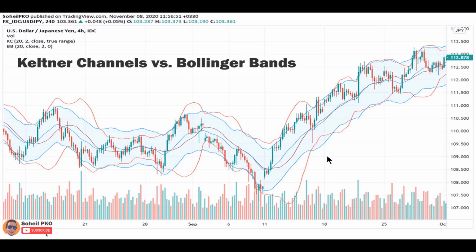As you can clearly see, the Bollinger Bands are more volatile, but the Keltner channels move smoothly, and this smoother move makes Keltner channels more suitable for trend following and trend identification purposes. And also in Bollinger Bands, we have simple moving average, but in Keltner channels, we have exponential moving average, which makes it more responsive to the price movement. So the middle band in the Keltner channels is more suitable for trading in the pullbacks when the price touches the middle band.